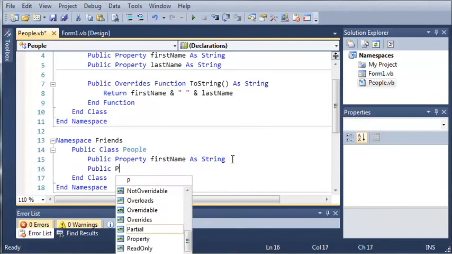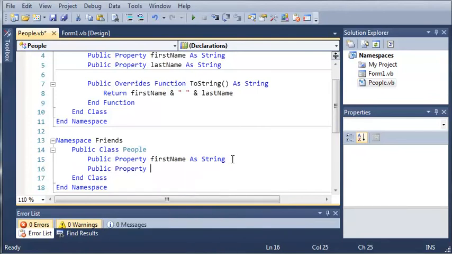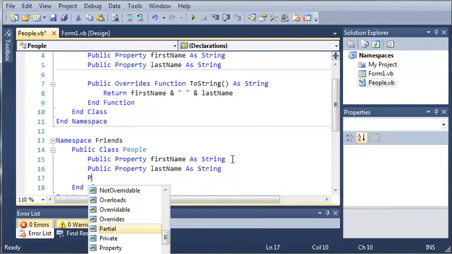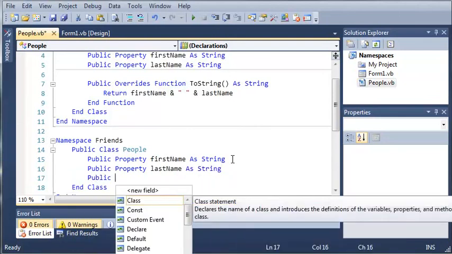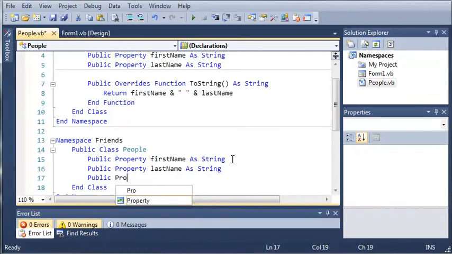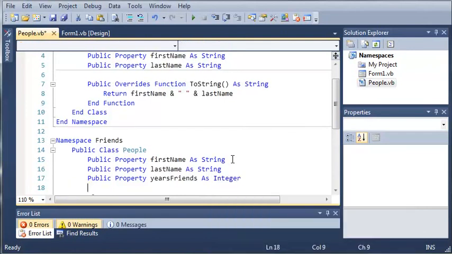So public property last name as string, and let's put how many years we've been friends with them. So public property years friends as integer.